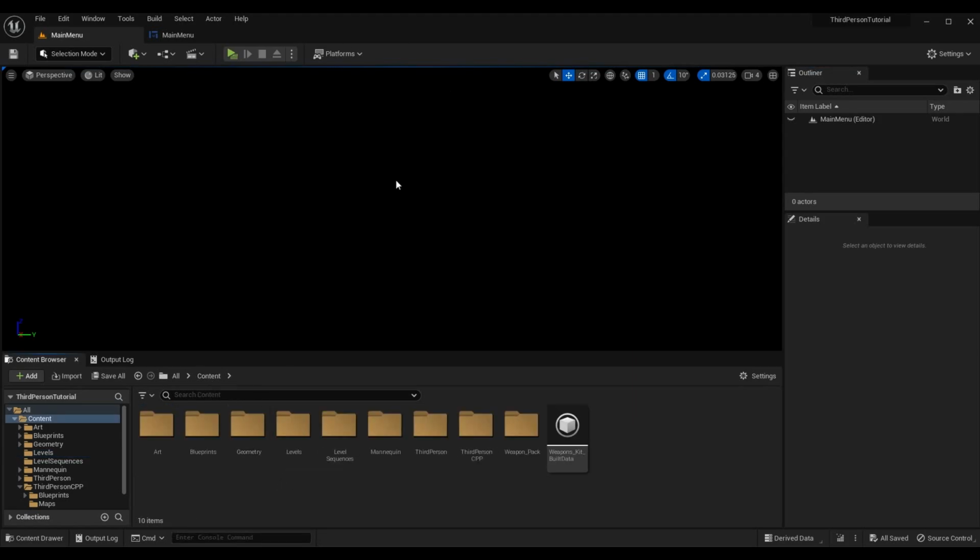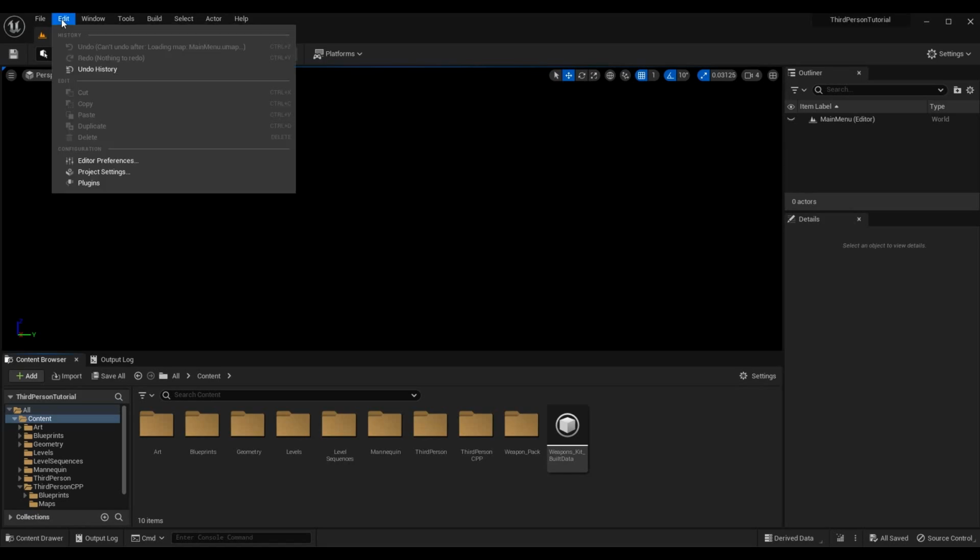It should be completely black to start because there's nothing in this level. You can see in the world outliner there's nothing. It's completely empty. Now one thing I would like to do that I haven't done is set this to be my default startup map when I load up the editor. So from now on, when we come into the editor and come into our project, this map will load instead of our project map. You don't have to do that. That's up to you if you'd like to do that.